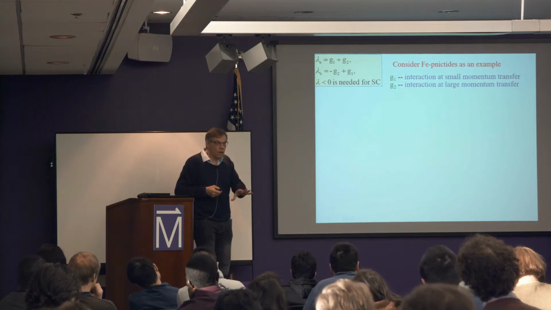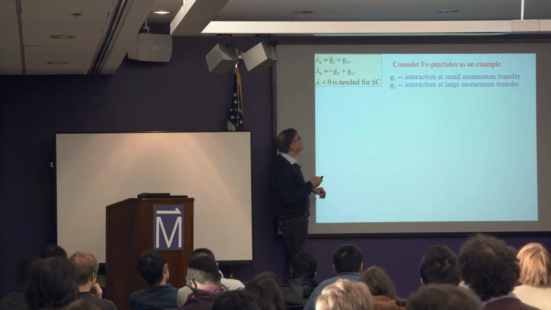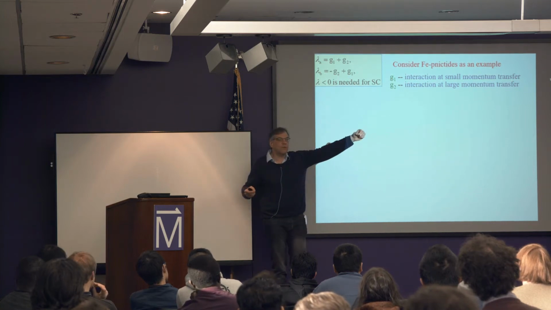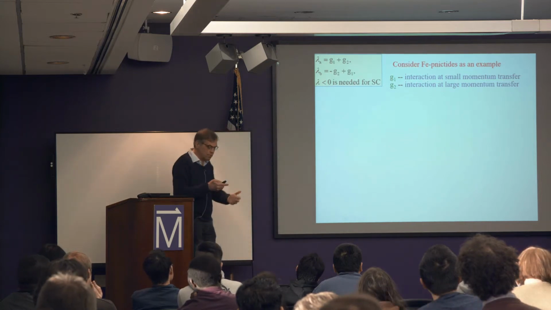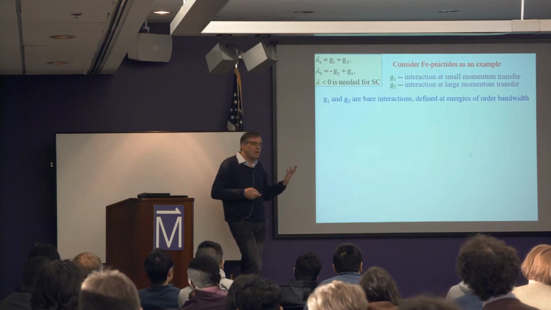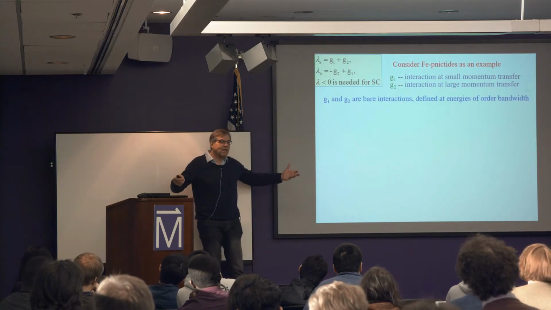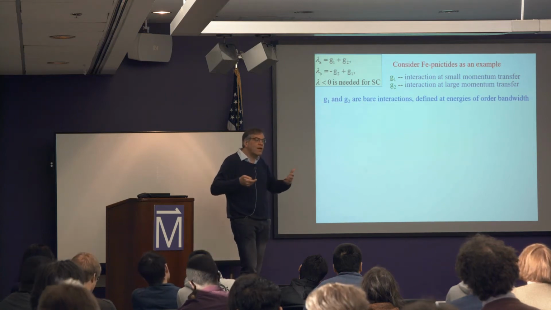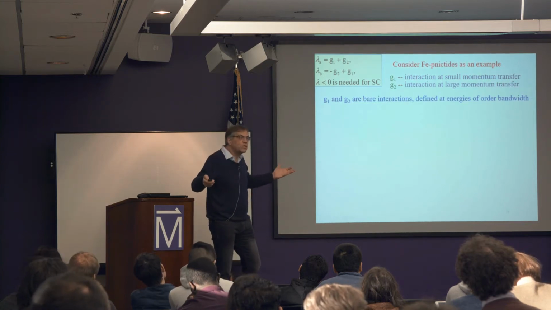So first of all, what's the story? Again, I will play the game with the same interaction. Remember, we need to get the interaction which is called G2 to be larger than the interaction which is called G1. And G2 is the interaction with large momentum transfer. G1 is the interaction with small momentum transfer. The question is how to do it. If we look at what we are talking about when we say interaction, terms in the Hamiltonian. Generally, when we write the Hamiltonian of a lattice system, it means that basically we are talking about interaction on the scale of bandwidth, the scale on which the interaction has a dispersion.